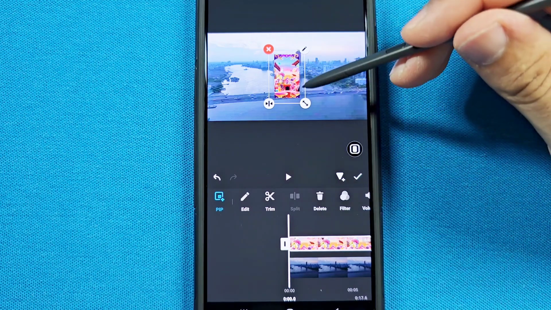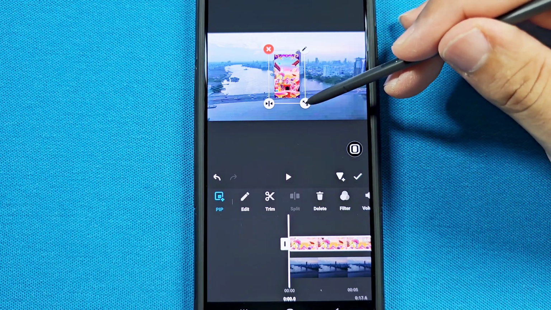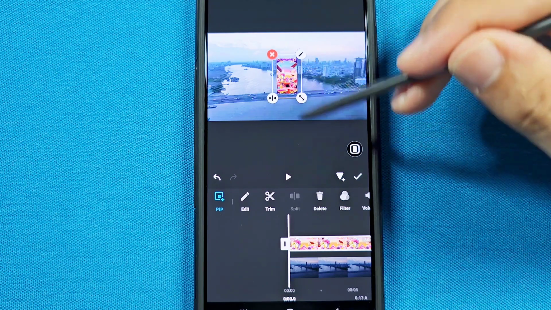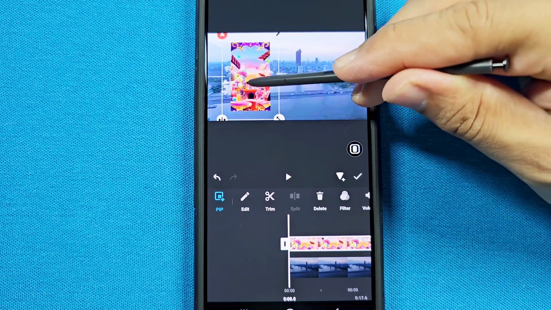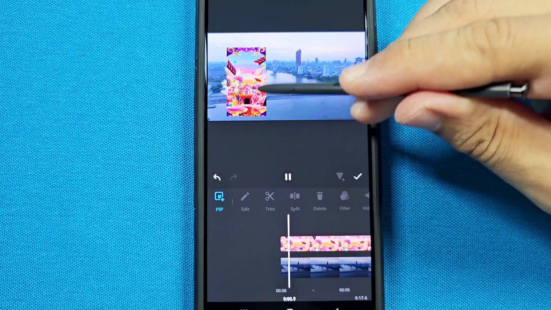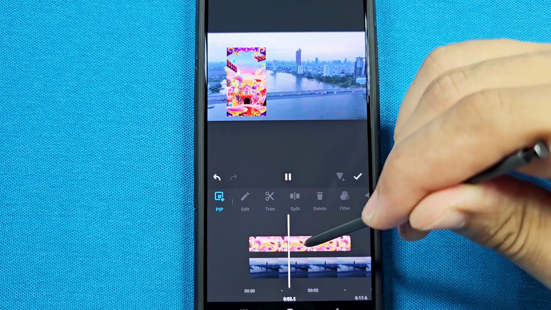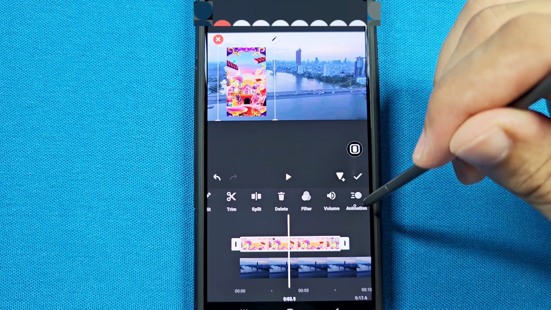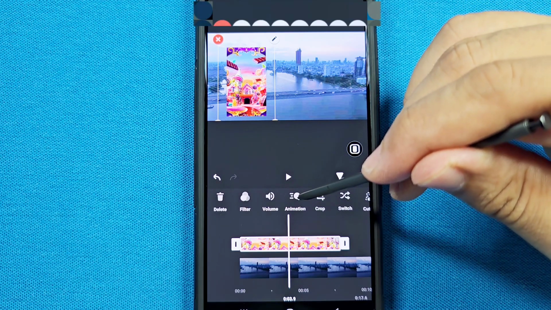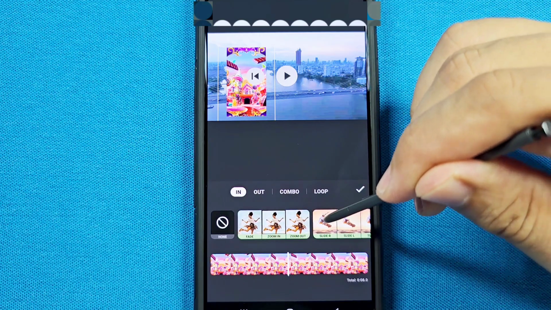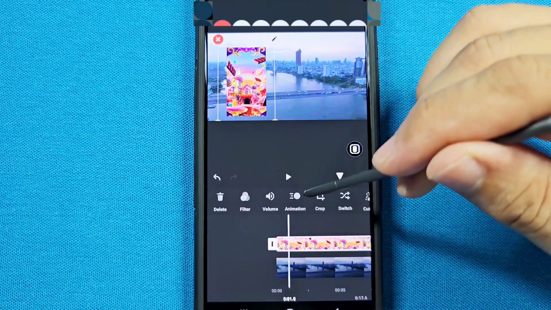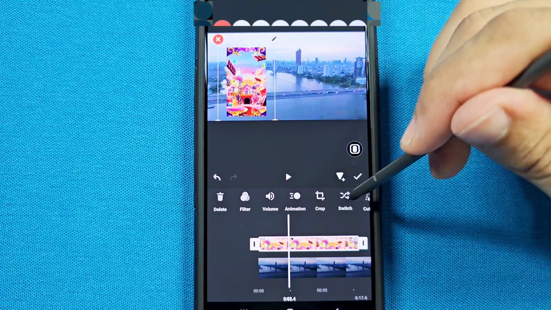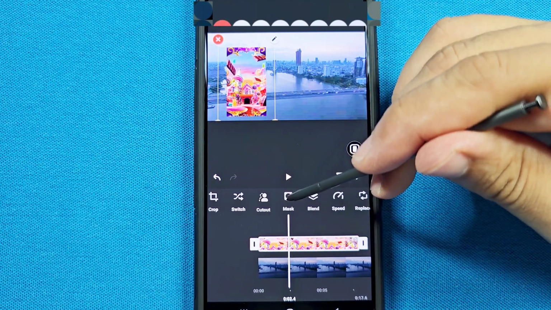Every time you add a video overlay, it's going to appear like this in the middle, and you can do many things with it, such as move it, shrink it, place it where you want to be. But that video, whether you have it here or there, it's going to also be playing while the main video plays. And you can tap on it and again, like lower the volume of it and have it appear in an animated way like this here. So with these animations here, your video will appear into your main video like this here with the animation here. And you tap on it again to get more access to different features such as the mask.